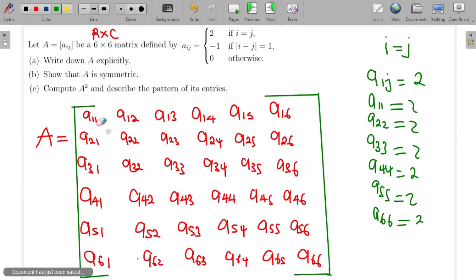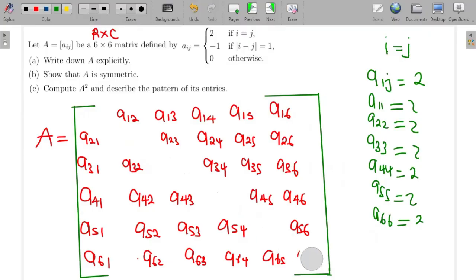I'm just going to erase the diagonal elements that we had there, and then replace them with the 2, according to this rule here. So the first one is the 2 there, 2, 2, 2, 2, 2. Okay, we've done the first part. We're still a long way to go.